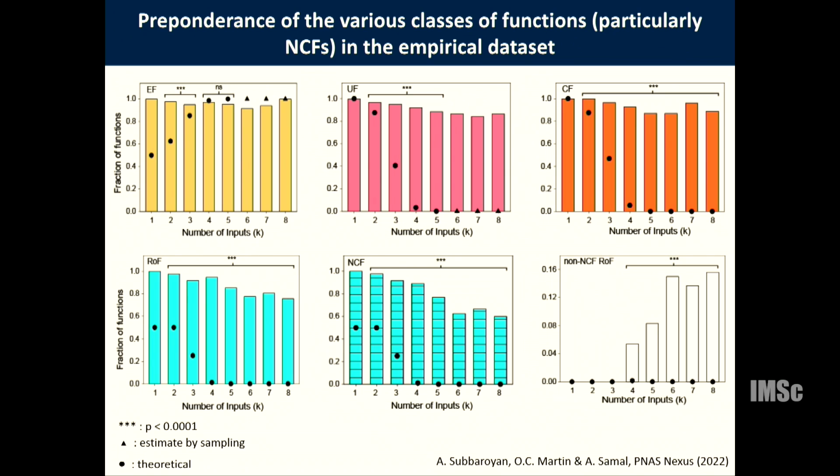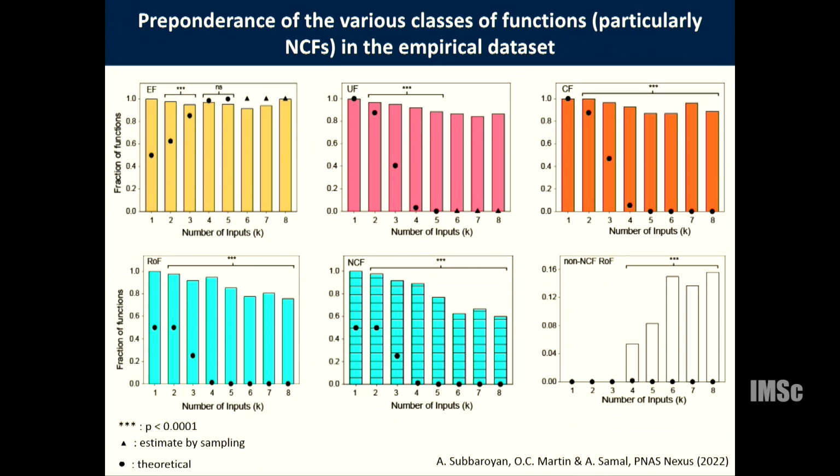So next we asked, we had all these different classes of biologically meaningful functions: the effective, unit, canalizing, nested canalizing, read-once functions. Are they enriched in the data set? So of course we do it for different numbers of inputs. The histogram bars are essentially the values in the real data, that is the corpus of 2687 functions, and we present it as the fraction of the possible functions. And the black dots here are what you expect if you chose at random.